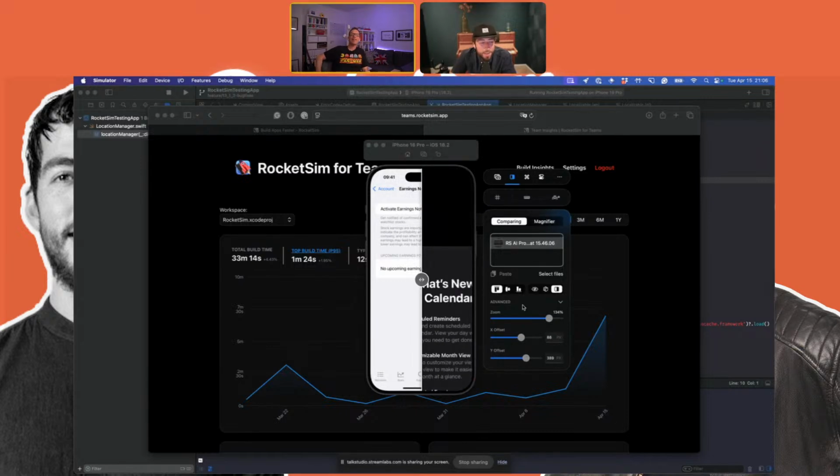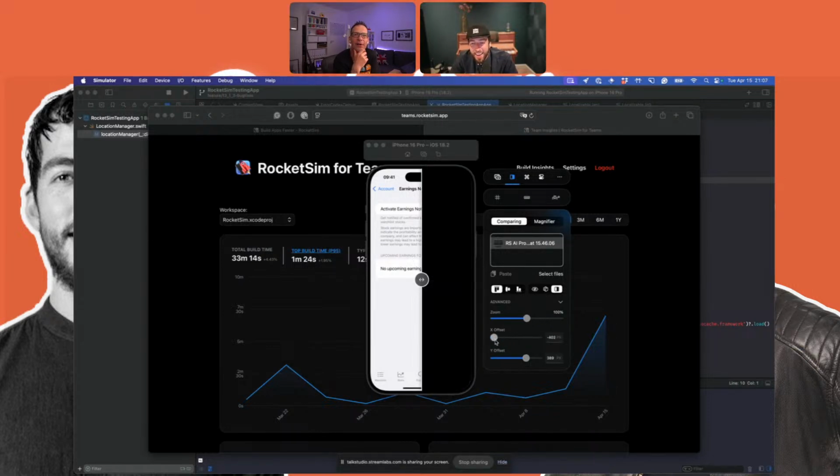So I think I've seen a bunch of screenshots where people want to show off how amazing their app looks in dark mode, and this presentation here is a typical presentation. Can you take a screenshot of this, or does that not work? So like this, you mean? No, I mean, if you want to take a bezeled screenshot using RocketSim. Yeah, I see what you mean.